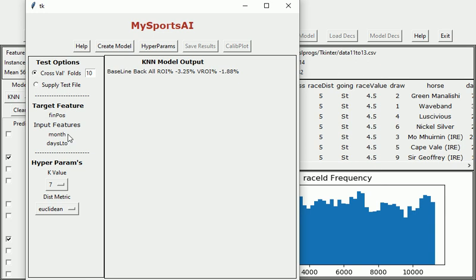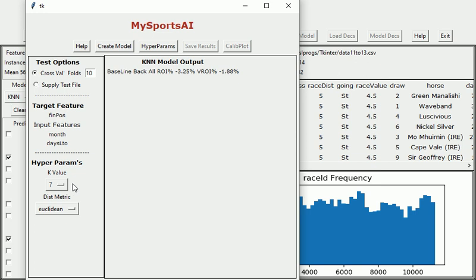Hopefully it can find some lines of data where the month is exactly the same as the line it's trying to predict, and where the days since the horse last ran is exactly the same. But if it can't, it'll find the closest it can in terms of month and days. What it's then going to do is take a number of those closest lines and look at their outcomes, which is of course the FinPOS, and take a voting mechanism on it and see how many were winners, how many were losers, and produce a probability based on that.